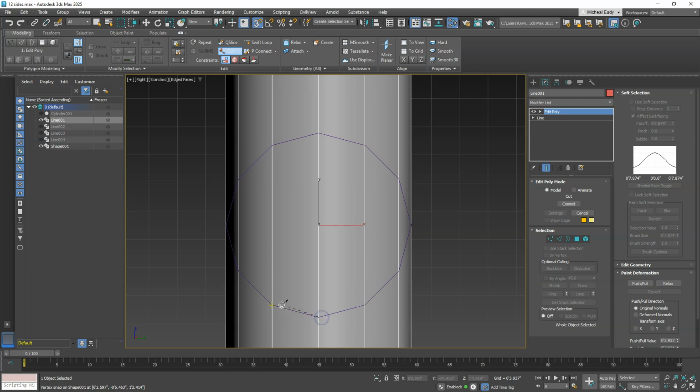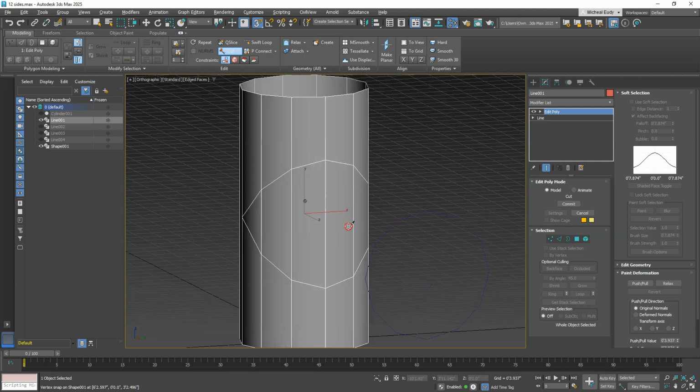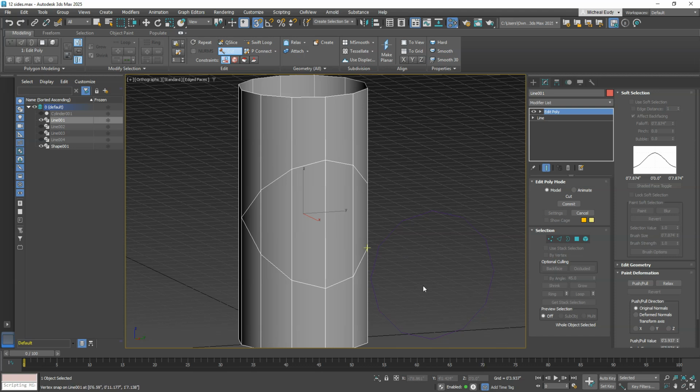Now, it doesn't matter. We have to be looking straight on to the spline from the side. So it doesn't matter how far the spline is because we're cutting on this surface. So on the surface, it's going to cut the surface. I'm using this as a snap to know how to place those.